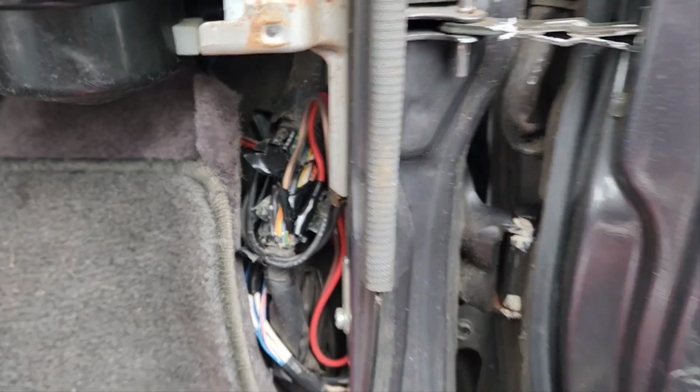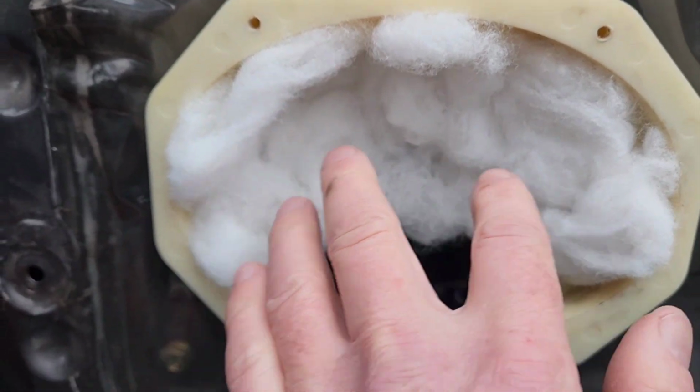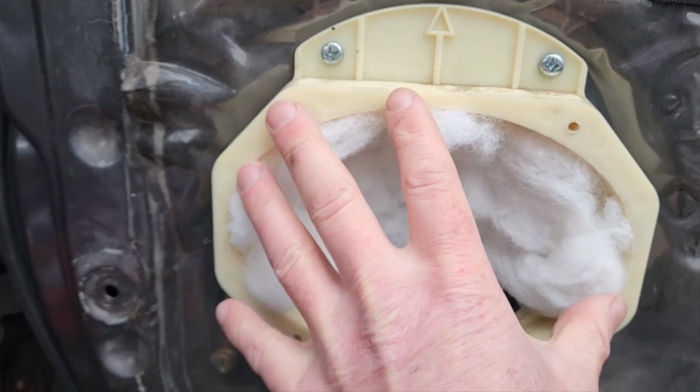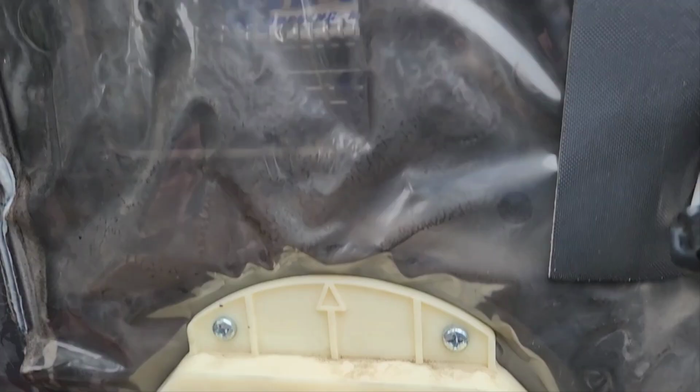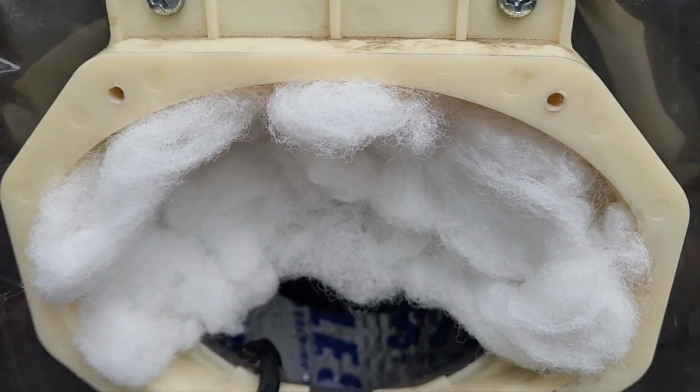I got all the wires tidied up, and for this I just put some 77 3M spray adhesive right here and put some acoustic stuffing. And I think the reason why this housing's here on this small vent back here is because of rainwater coming down, maybe through the top of the window if there's a drain. So it helps keep the speaker in good condition.